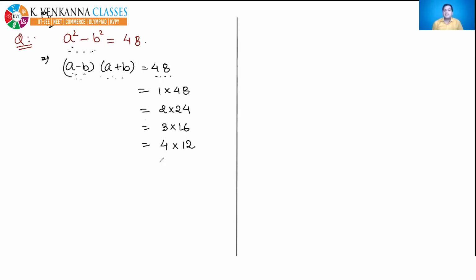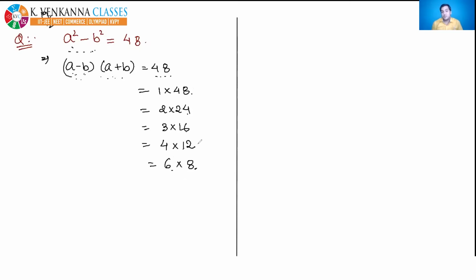What will be the next case? It is not divisible by 5, but it is divisible by 6. So the next case is 6 into 8. It is not divisible by 7, and you don't need to go to 8 into 6 because that will be the same as this, just the order will be changed. The same things will be repeated. So these are the cases. How many cases are there? First of all, see, 1, 2, 3, 4, 5 cases are there.